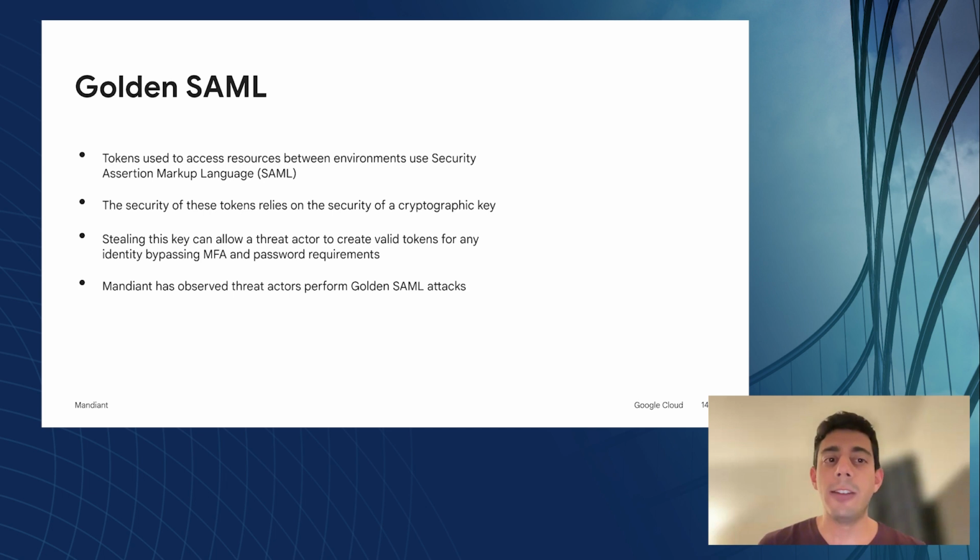And so when we say that these identity syncing systems are the bedrock of security for the cloud, what we really mean is that the cryptographic key that these identity sync systems store is the bedrock of security for the cloud. And so if a threat actor is able to steal that key, they can create tokens and become any user in the environment, potentially not needing to know that user's password or even needing to possess MFA for that user. And so we've seen a number of threat actors over the years make use of this technique in order to access the cloud.